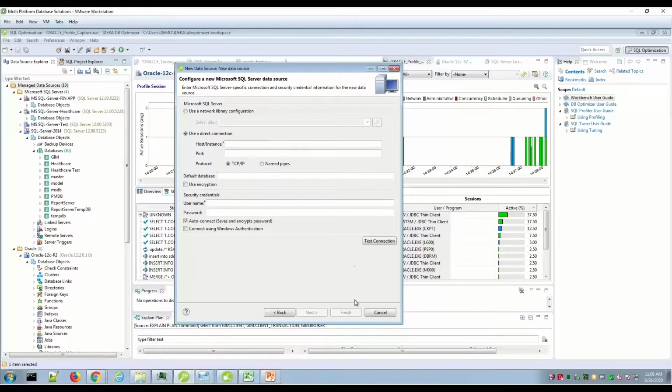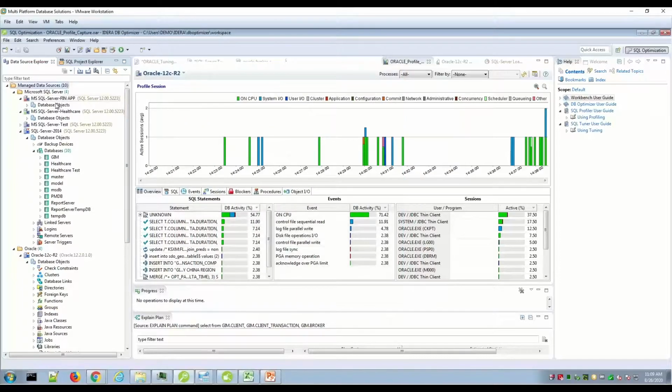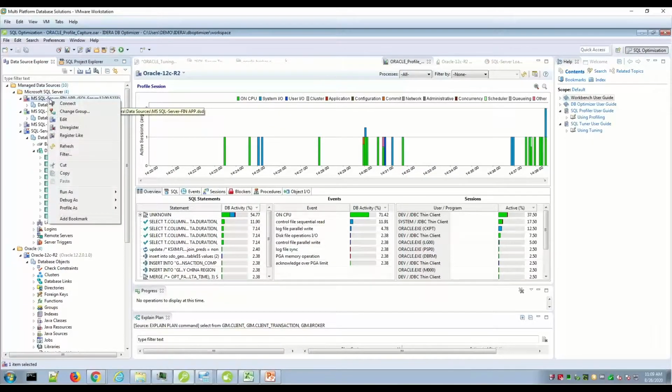This is then savable, and you have different ways of even cloning these, right? So right-click, register like, would duplicate that connection, and then you can perhaps change the database. So there are different ways of managing connections and duplicating those and naming those in a way that's convenient for you, so you can understand your navigation tree.